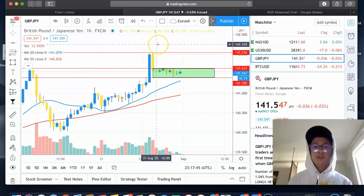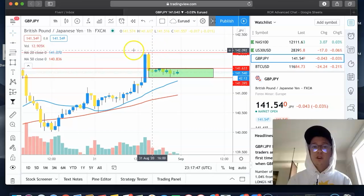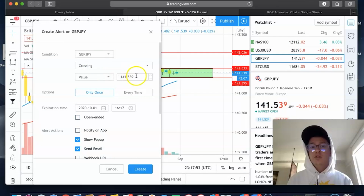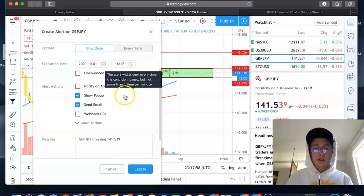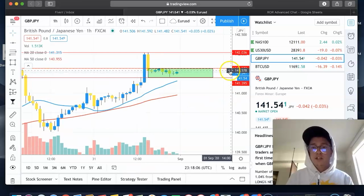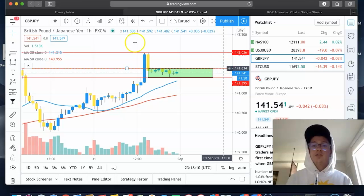And what I'd recommend that you guys do, definitely get the pro plan for TradingView, and it's right here. We have our ticker. So I'm going to create a ticker. I do this all the time now. I'm going to put a ticker at 141633, and I'm going to label it as GBP/JPY hit buy stop. You guys can see that we have our line right there, and I'm going to get an email and a notification when that actually happens.